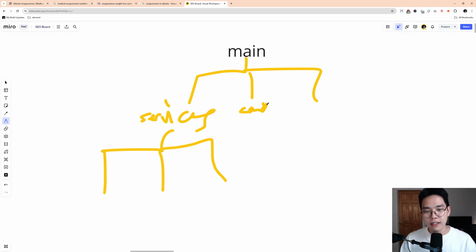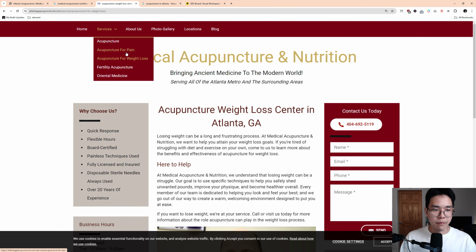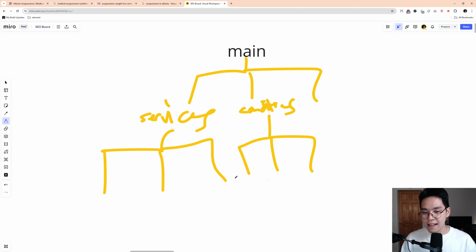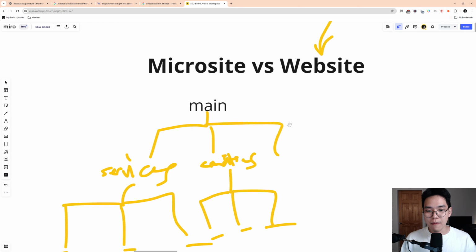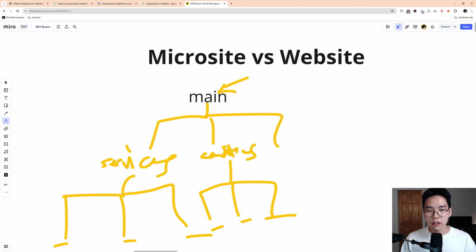So this is like fertility, weight loss, and pain and things like that. I would just do all individual pages and make sure that they're keyword optimized, so that when you start actually sending links and sending power to the website, that power trickles through to your individual service pages.